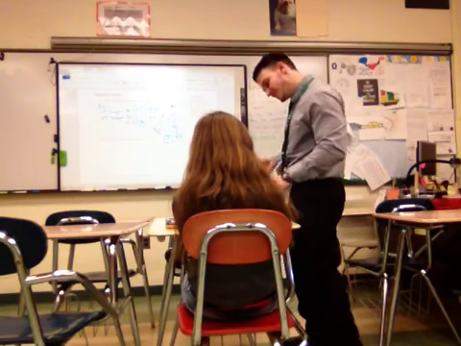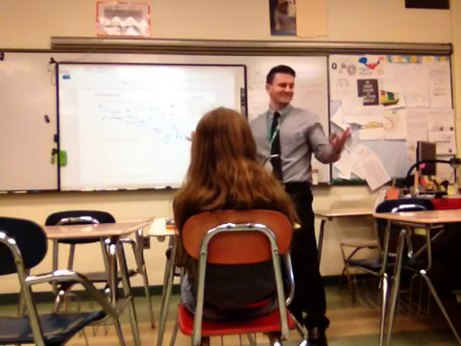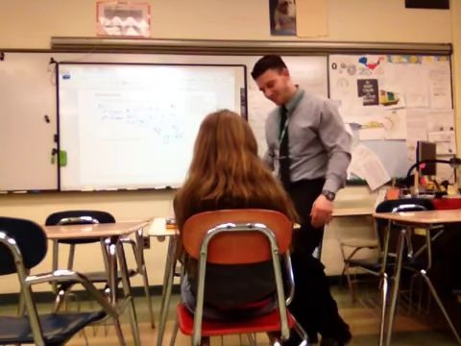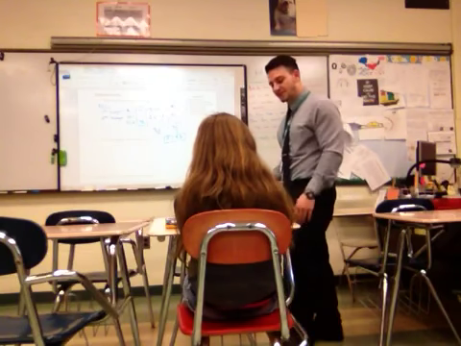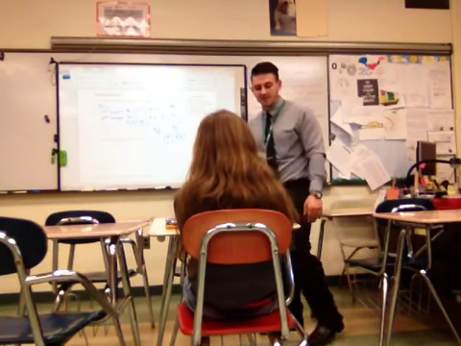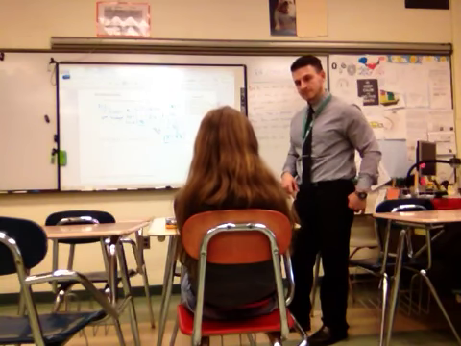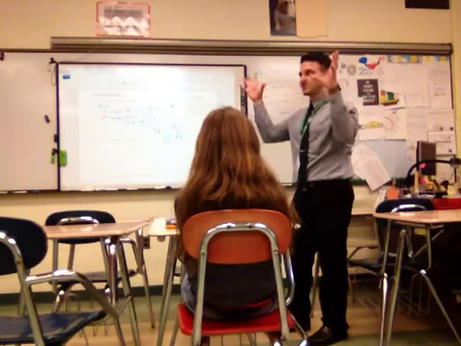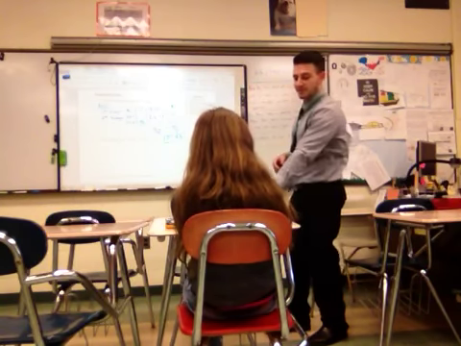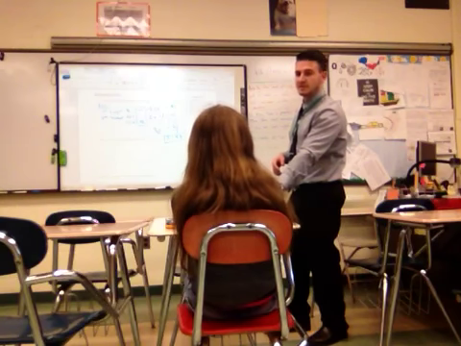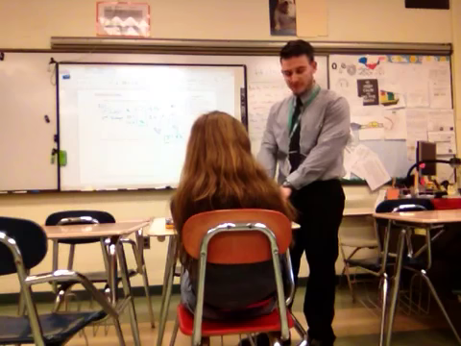Excellent. Can we draw a picture for this? No, we cannot. You can't draw a picture for consecutive integers. And we need to set up and solve the equation. So how do we set up the equation? x plus 1. And what's their sum equal to? Equal 55. Good. So now we have x plus 1 equals 55.